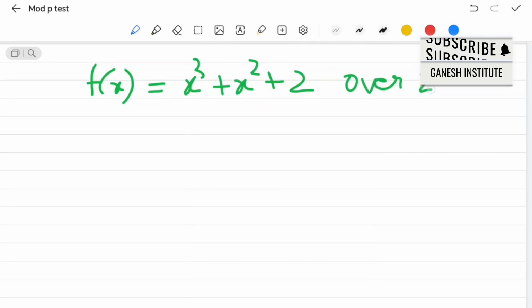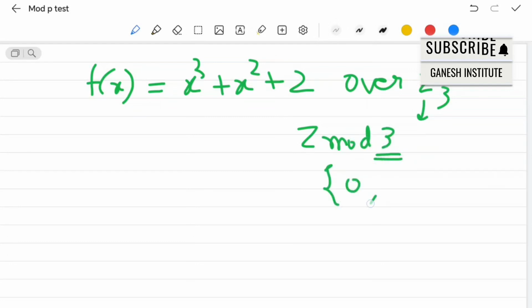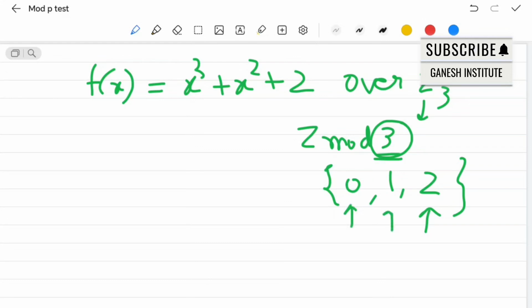Now when we say Z3, that means Z modulo 3, okay? And when it is modulo, you need to consider the number of elements up to n minus 1. So this is modulo n, you can consider it up to n minus 1. So there are 3 elements for which we have to check whether this is reducible or not. So one by one, just put down all these values in f(x) and find out the mod 3 value for it.